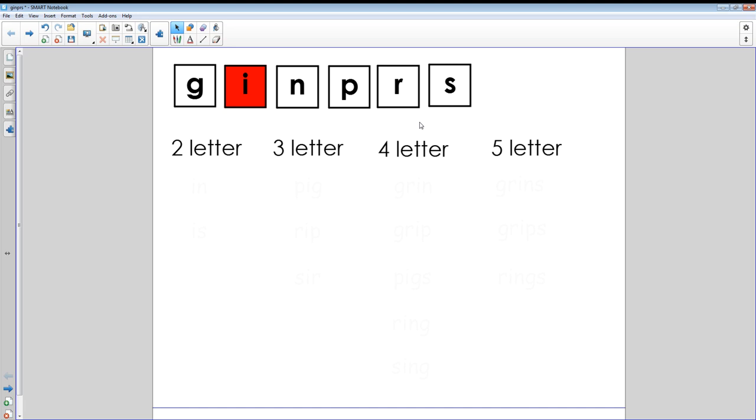Now that you have your letters ready, we're ready to start making words. We're going to start with two-letter words. For each word, I want you to sound it out with me. The first word is in. I-n. In. He goes in the house. In.